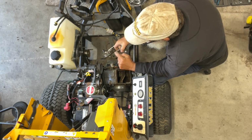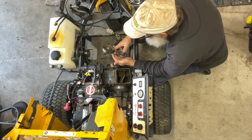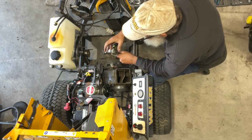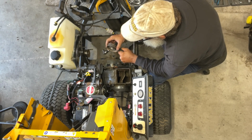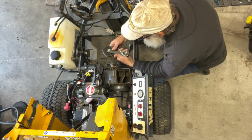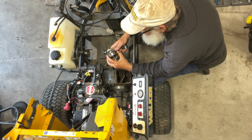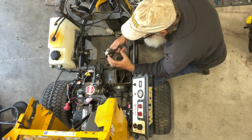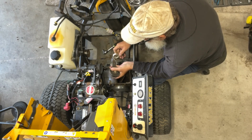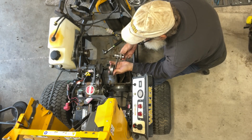Oh, I see. It rubs, it just sets like that. And then this pushes against the bottom of the frame, the spring does. But let's inspect it. I wouldn't be surprised, guys, if this wasn't replaced when they replaced the blower, because there's not even a wobble in that bearing. That idler pulley is in great shape. All right, good. That's good news. Let's put it back the way it's supposed to go.